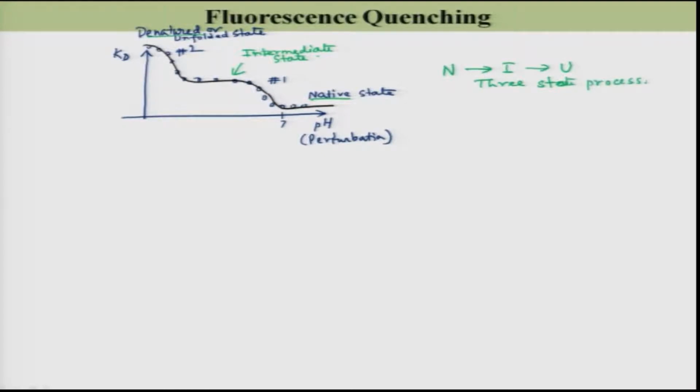Okay. We can also study the protein-drug interaction by this method. Number 4, which I will discuss elaborately, is that you can also use this fluorescence quenching for the determination of the aggregation number of micelle.